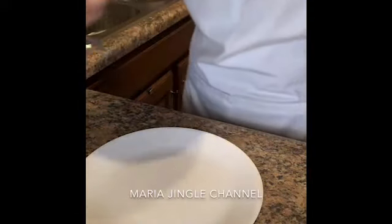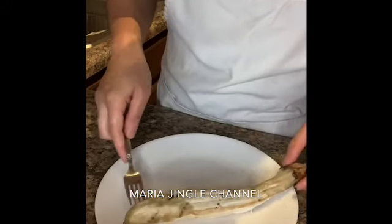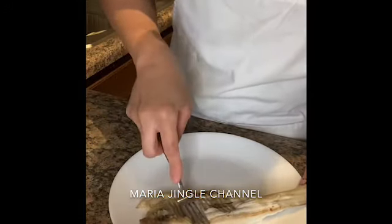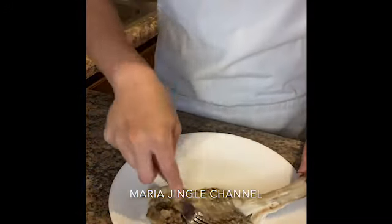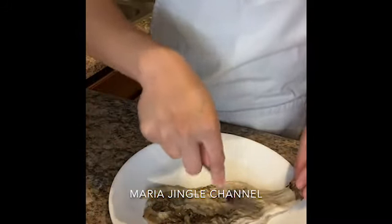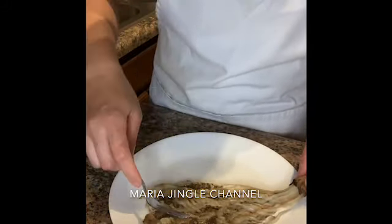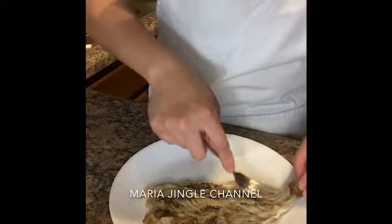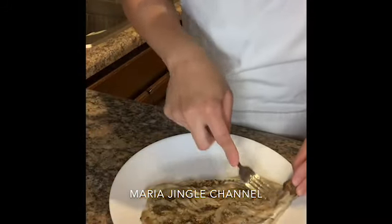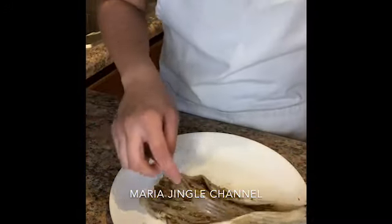Most of the Filipinos love tortang talong. Here we go. So I'm mashing the eggplant. To all my non-Filipino viewers, this is a Filipino dish that I am making.